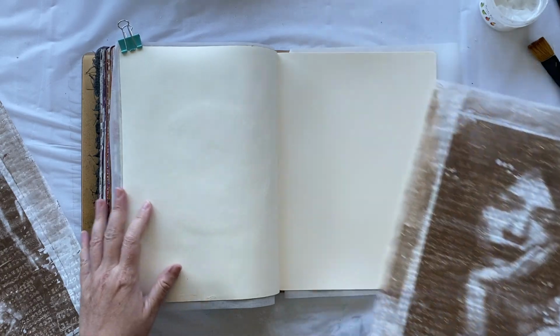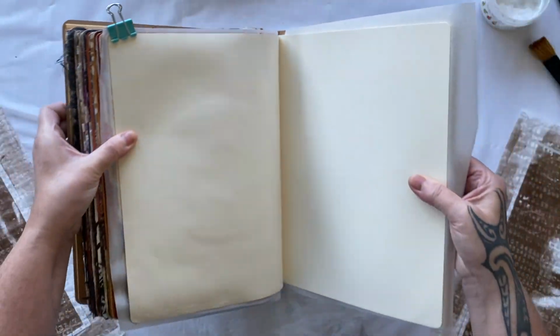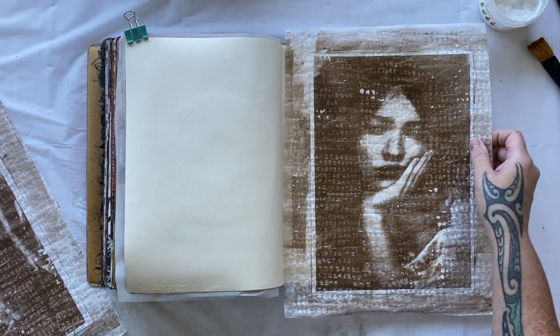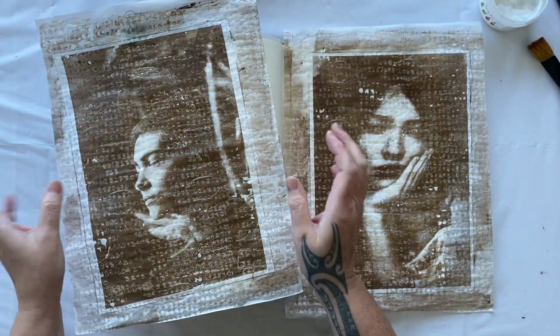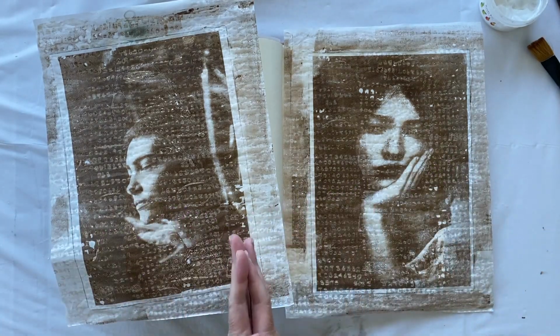Look how fat it's getting. This is from using it for my 100 days of collage. It's getting so fat and it's so heavy. Anyway, I decided I wanted to put these two beautiful image transfers into my art journal.